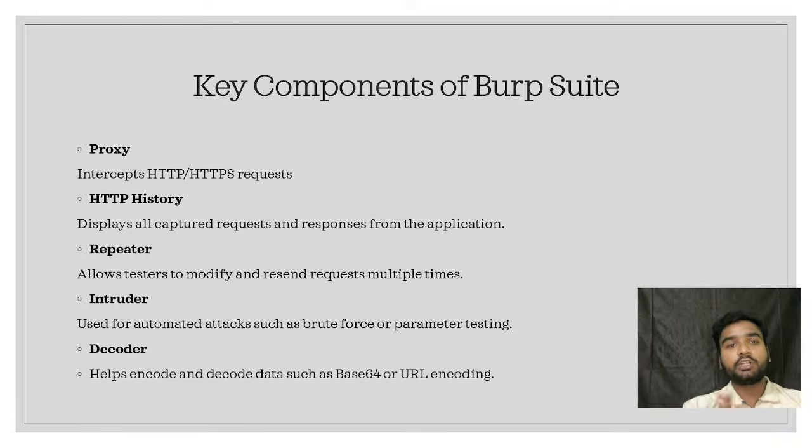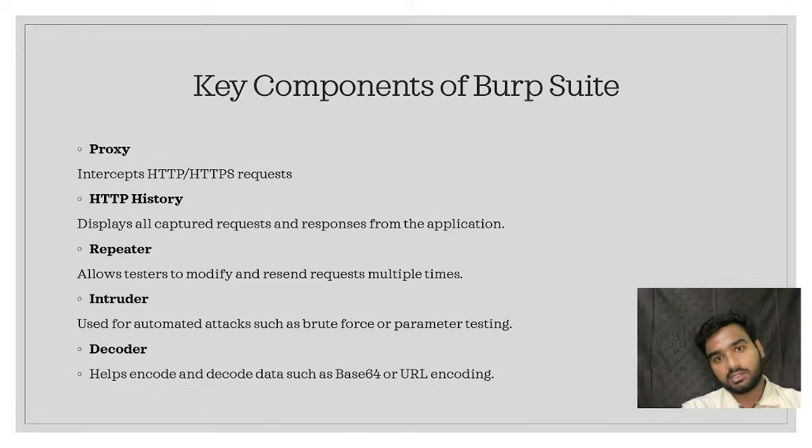The first key component of Burp Suite is Proxy. What is the work of a proxy? How does it work? How can we set a proxy? A proxy intercepts HTTP and HTTPS requests. If we don't set a proxy in our Firefox in Linux or our browser, then it will not intercept the HTTP or HTTPS requests. First, we have to set a proxy in our browser. Otherwise, we can use the inbuilt browser of PortSwigger or Burp Suite. If we want to use an additional browser with Burp Suite, we have to configure the Burp Suite proxy with that browser.